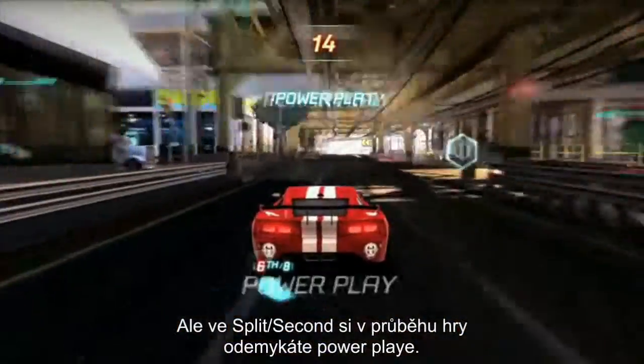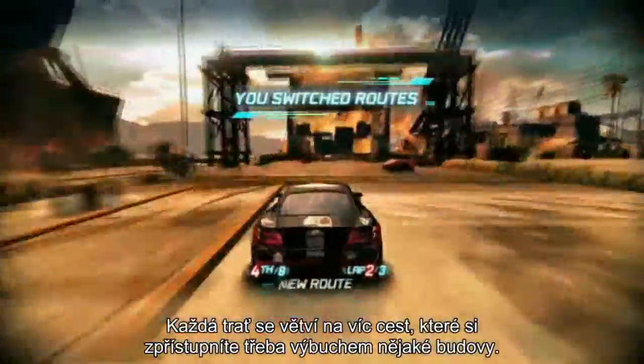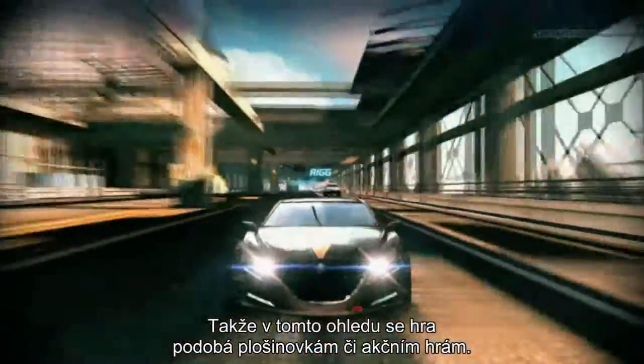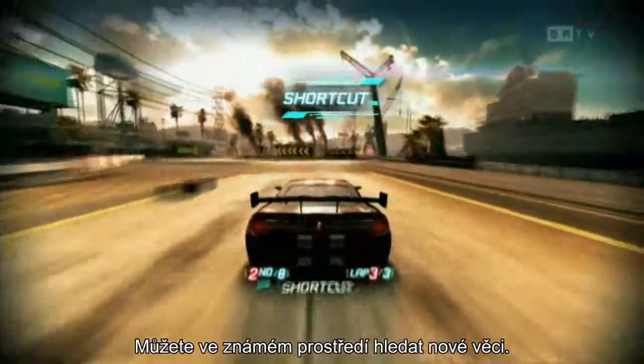And in Split Second, as you go through the game, you can unlock these new power plays. And we also have lots of split routes that are opened by triggering explosions in the environment and destruction. So in that respect, it's a little bit like, say, what you get in a platformer or an action game, being encouraged to revisit areas similar in the game and finding the new content.